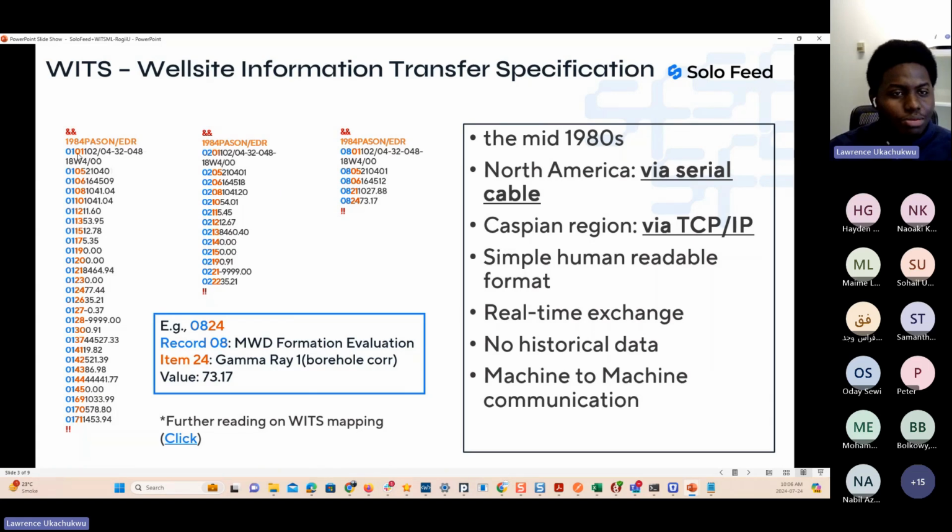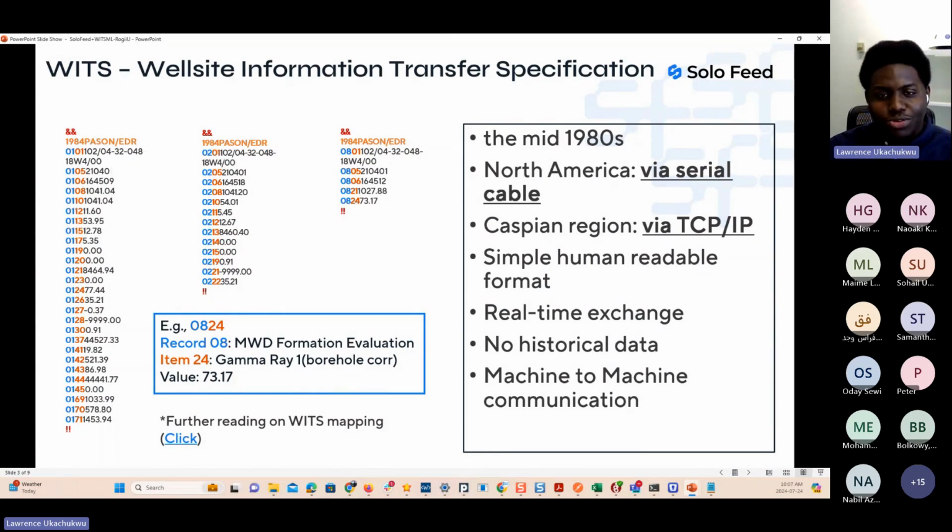And then the second two digits, the third and fourth ones highlighted in orange, would be your item numbers, which specify something. So a 01 would probably specify the well API, 08 the bit depth, 10 the hole depth, and then the last four, five, six, whatever digits, will specify the exact value for whatever record you're doing. In this example I highlighted, we have 0824. The 08 means we are streaming under the record number for MWD information, and 24 is specified for gamma.